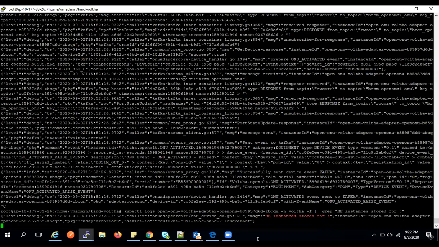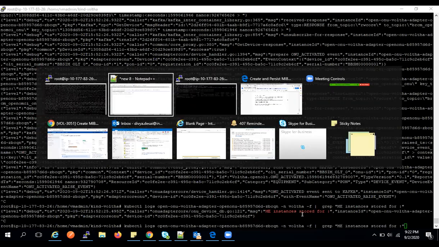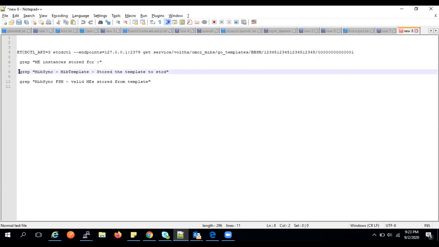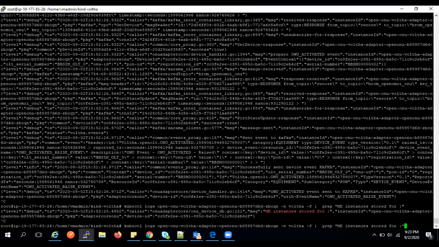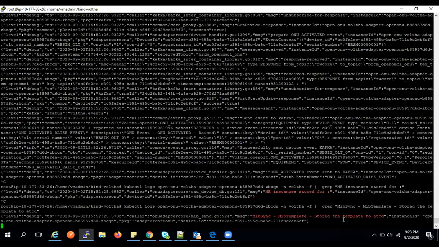So you can see once the MIB upload is complete, you can see this log in the OpenONU Go adapter logs. And once it is uploaded, you can see this log that says the MIB template is stored into etcd.